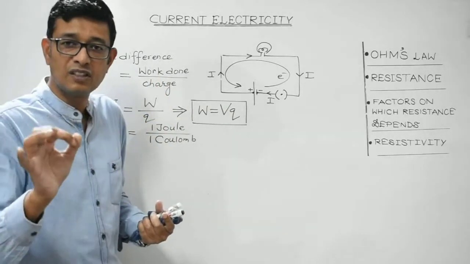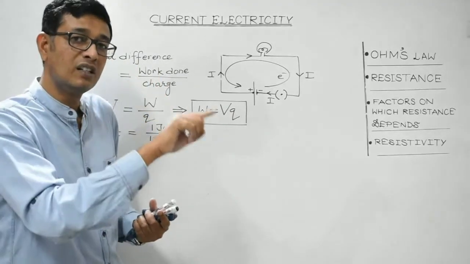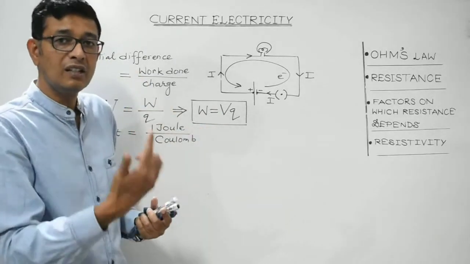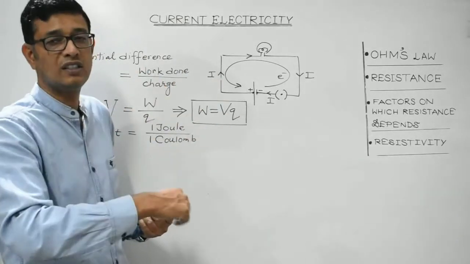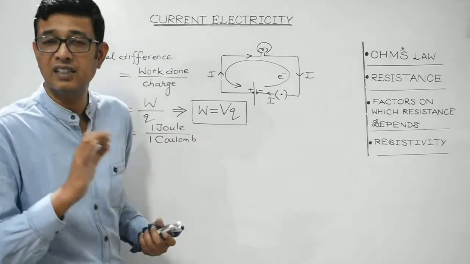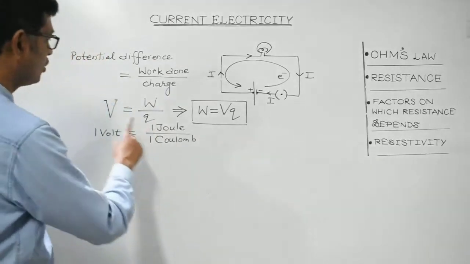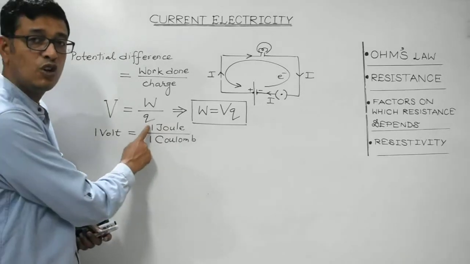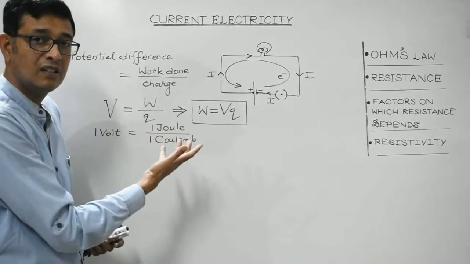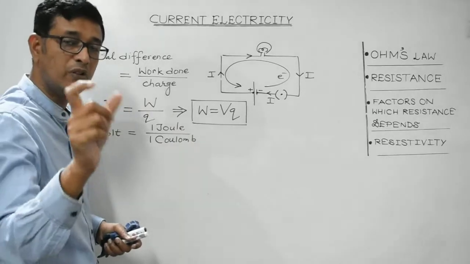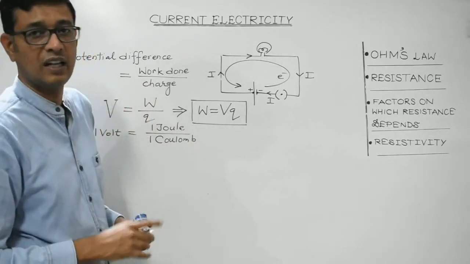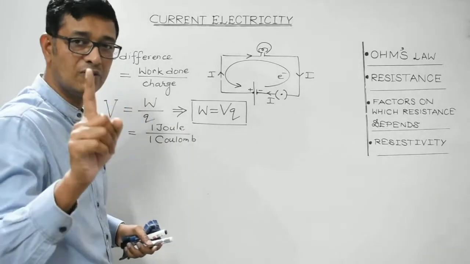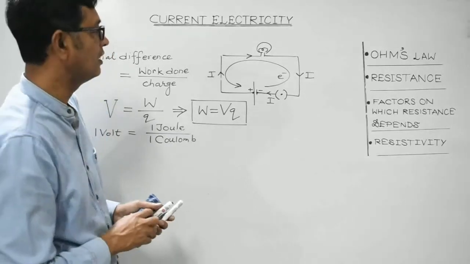So potential difference is actually defined as work done per unit charge in moving that charge between the 2 points in an electric circuit, right? Its SI unit is volt. Potential difference between any 2 points in a circuit is said to be 1 volt if 1 joule of work is required to be done in moving a charge of 1 coulomb between the two given points. That is how potential difference of 1 volt may be defined, right?